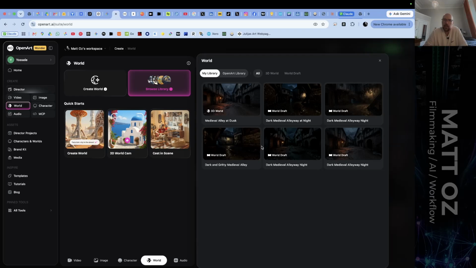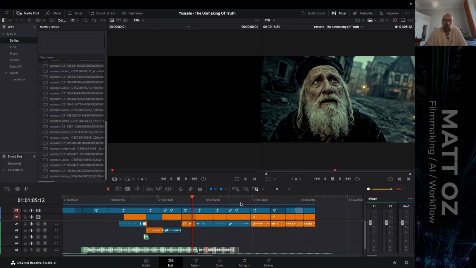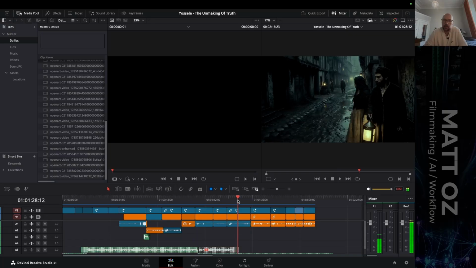My task was for a project that I'm working on, which is the Golem of Prague. And what I was doing here was creating a narrow street which was meant to feel quite claustrophobic.